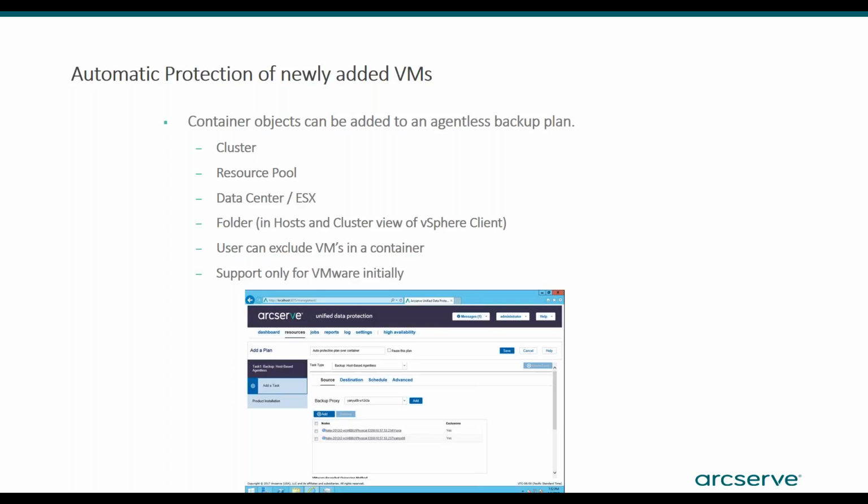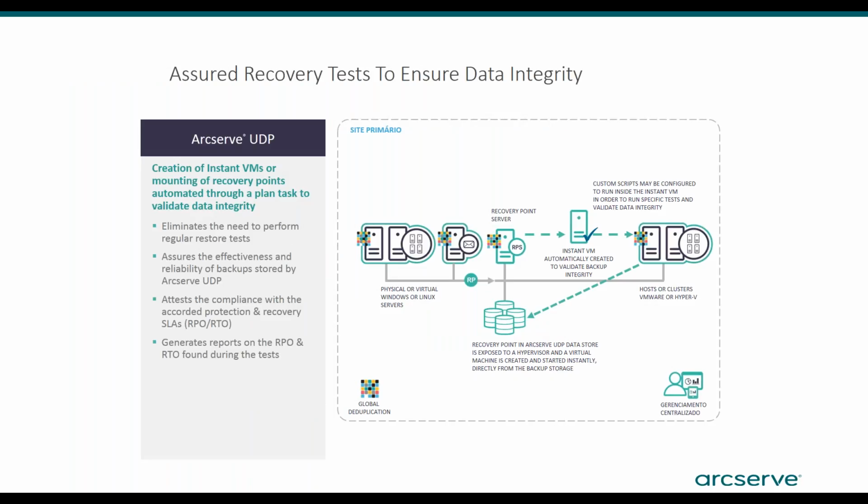Also, with this version, the ability to add resource pools, right, and clusters, those kind of things, so that when you are backing up in VMware, you're backing up these resource pools. If you create a machine and throw it in that resource pool, we can automatically start backing up that machine, right? Because we're backing up the resource pool. Of course, let's say there's machines in that resource pool that you don't want to back up, you can flag them not to be backed up as well. So it's not an all or nothing, but any new machines that you would add would be backed up, and then you could go in and flag them not to be backed up if you wanted to do that for some reason.